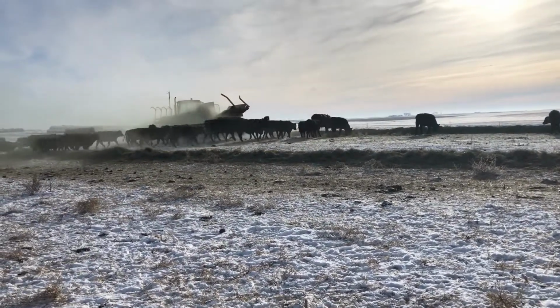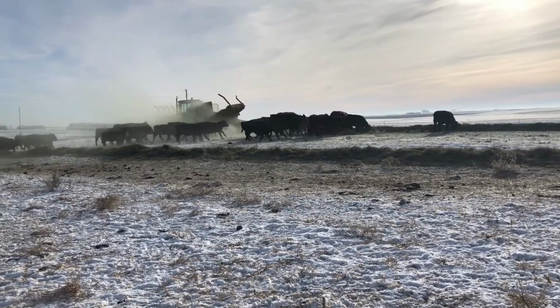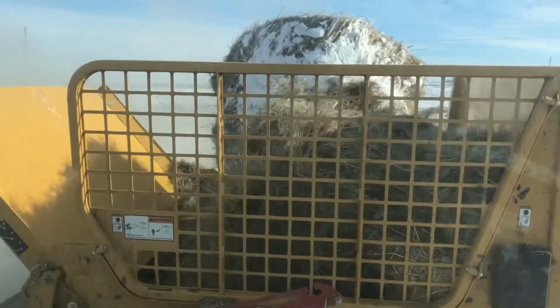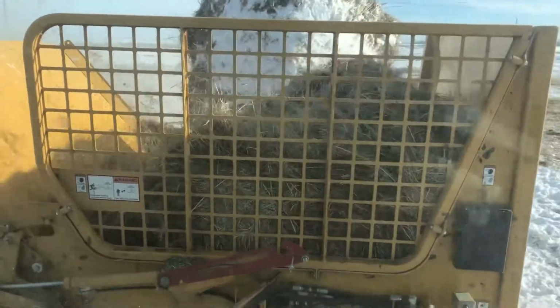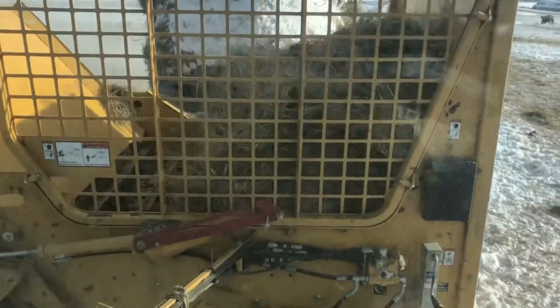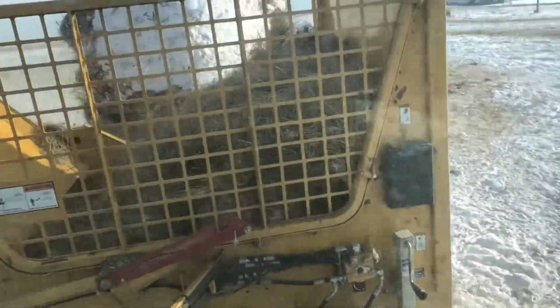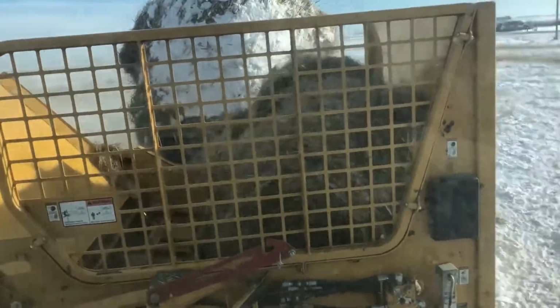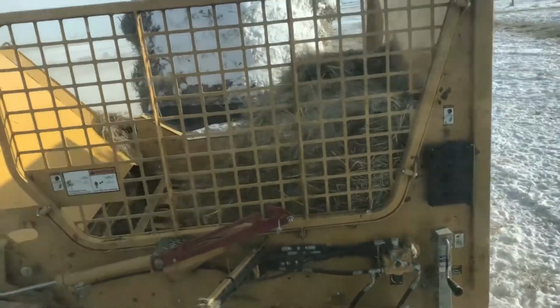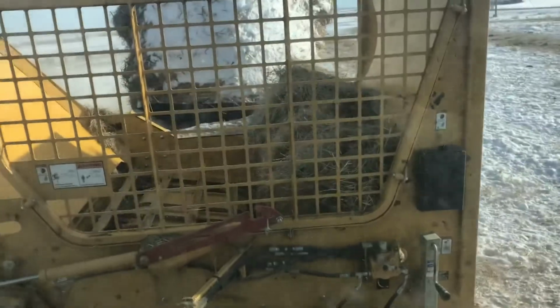Each day I feed about 6 bales of hay. I mix alfalfa and grass bales, so I usually feed 1 alfalfa bale so the cows get protein, and then a mixture of 5 different types of grass bales. So there's a couple really good quality bales and then a few bales that have gotten rained on, so it balances out the ration that the cows will eat.